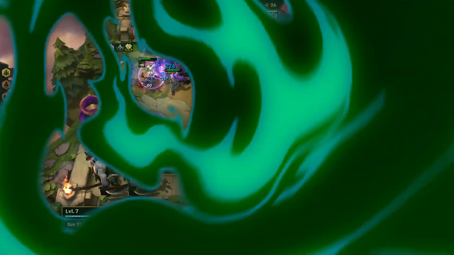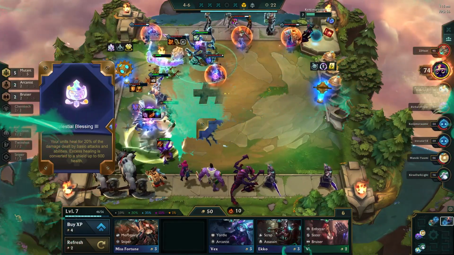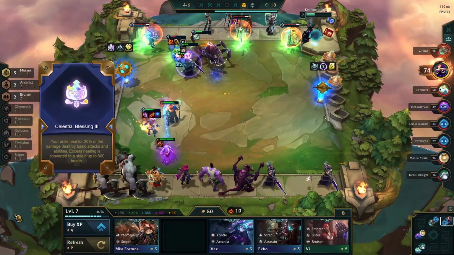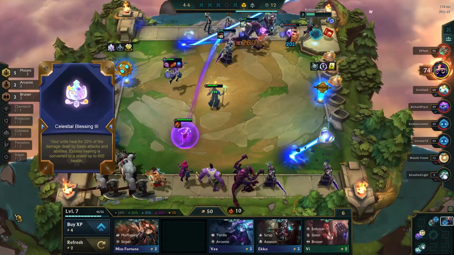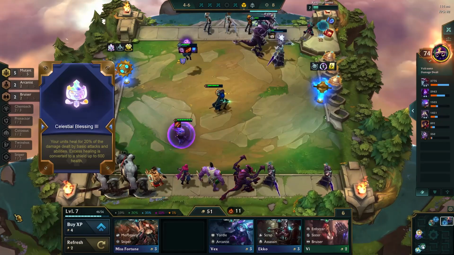Let's move on to the number 9 prismatic augment, Celestial Blessing 3. Celestial Blessing is, well, a bit boring. All it does is provide healing to your units, and that's it, plus a shield if they overheal. Not particularly exciting, but it is one of the strongest passive buffs available because a 20% heal from both attacks and abilities is a lot of sustain for any comp.